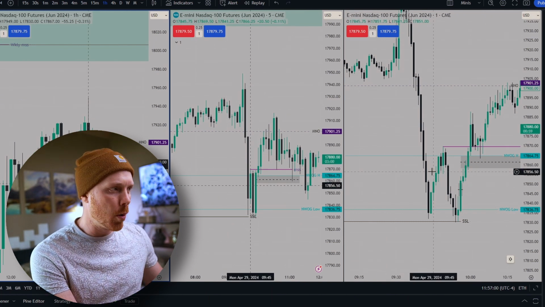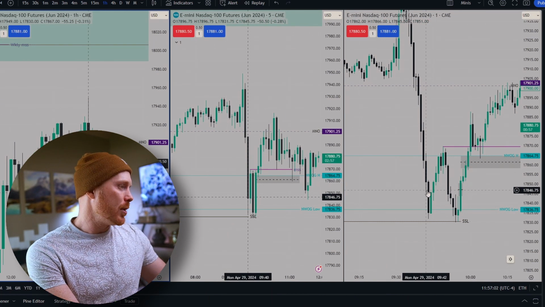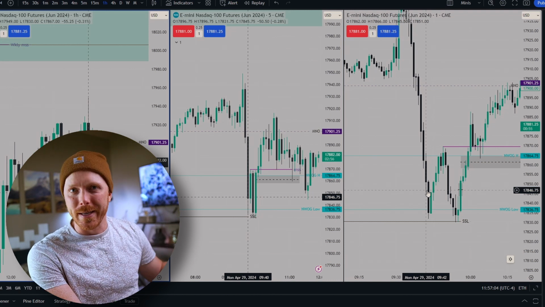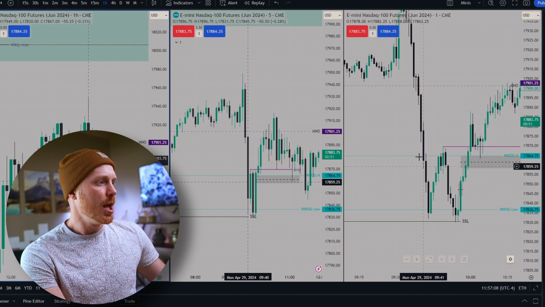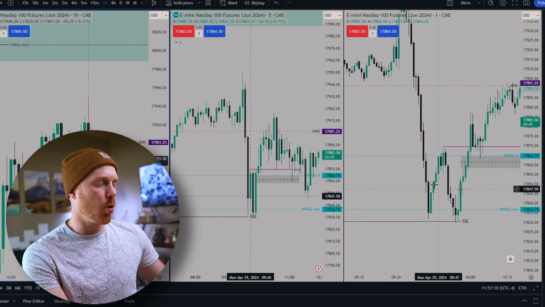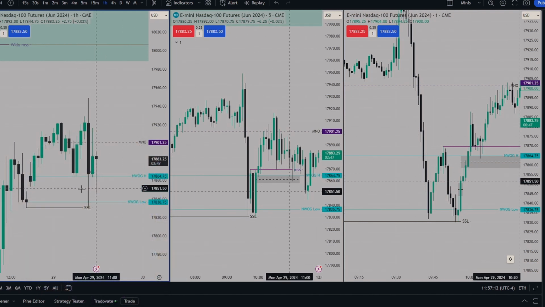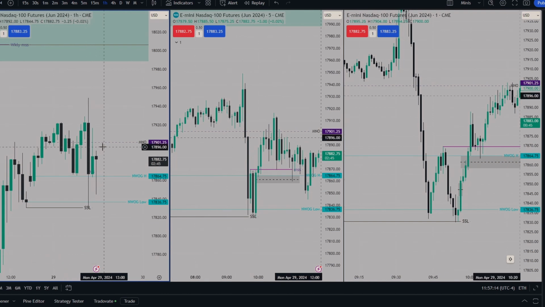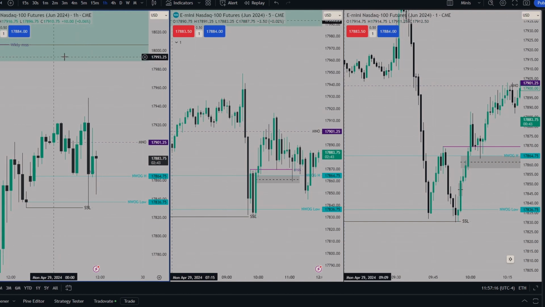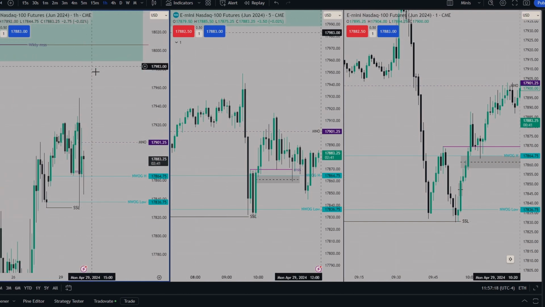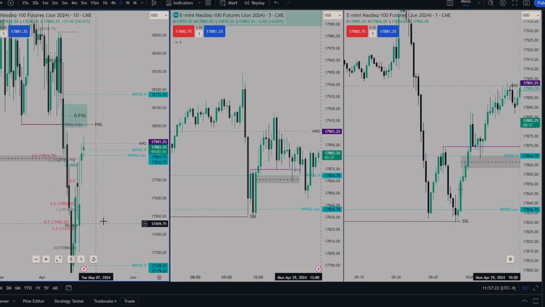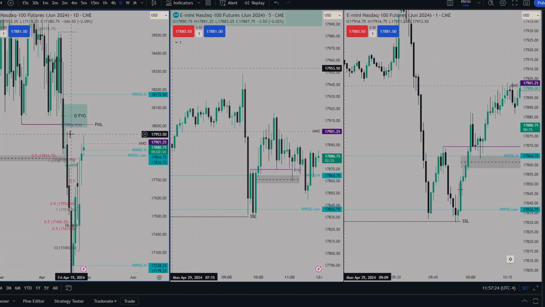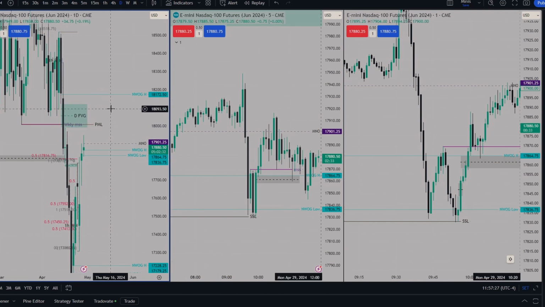Okay, so what we're looking at here, now you're gonna see me look off to the left because my big screen is right here and it's just easier for me to see. But here on the right is our 1 minute, we have a 5 minute and 15 minute. Now, it's very important for you to know that I had written out this daily fair value gap right here. So this is the daily chart, and we have this fair value gap that's sitting right here.